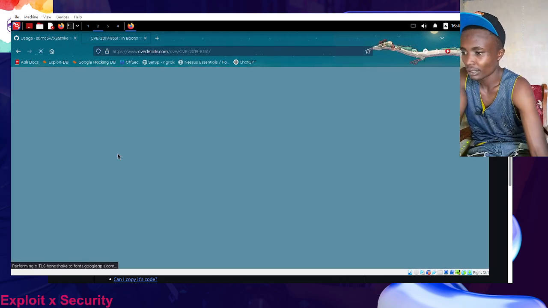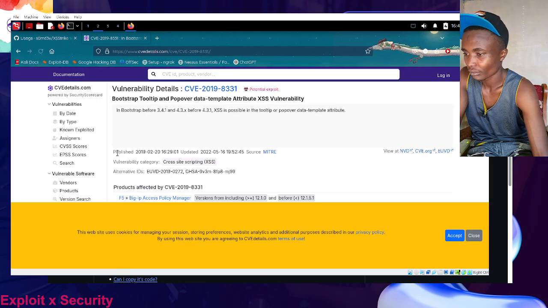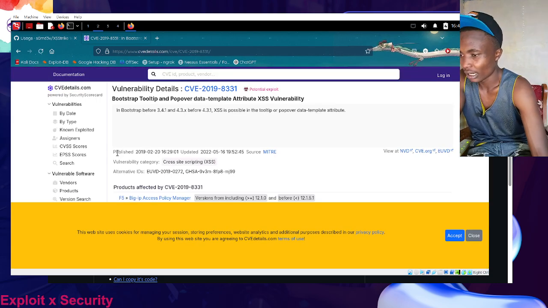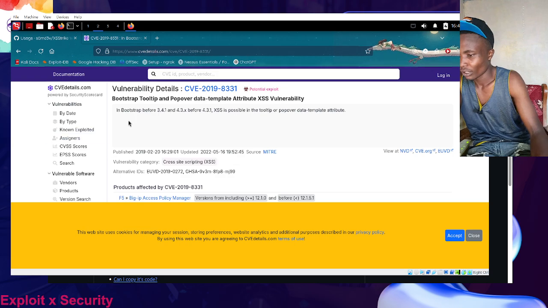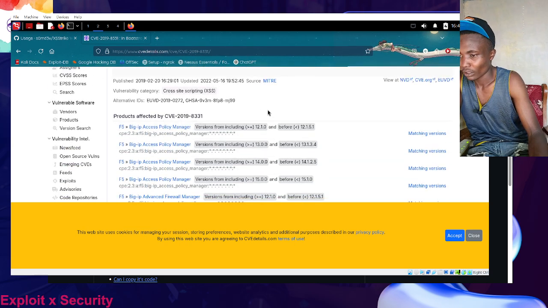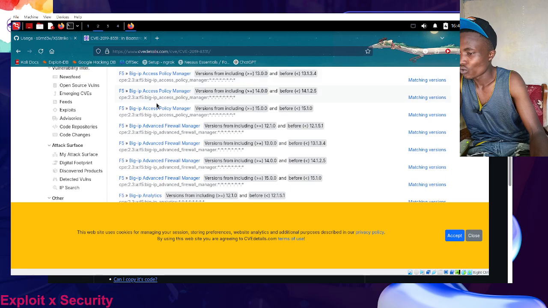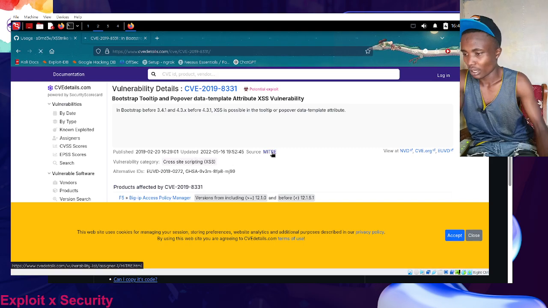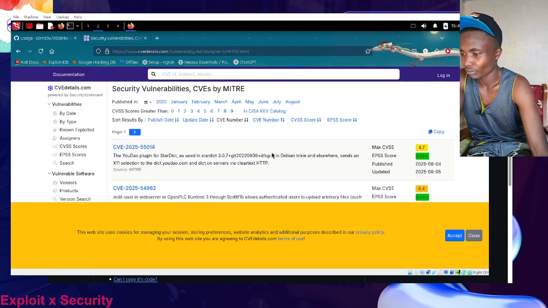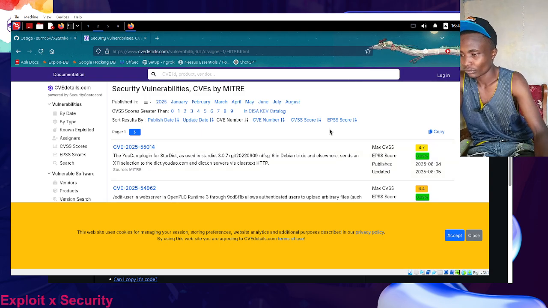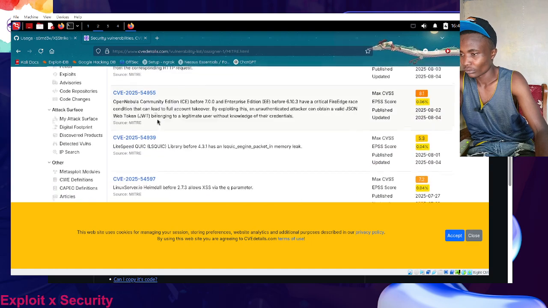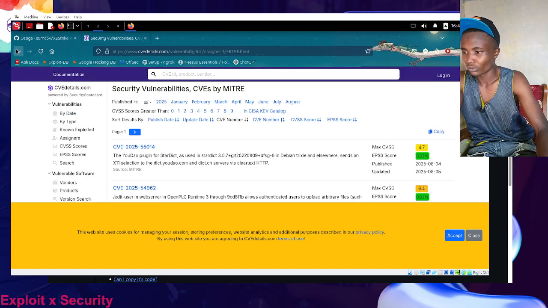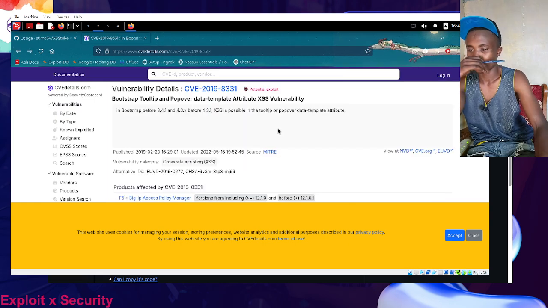Let's get inside and see. So the vulnerability test is Bootstrap tooltip XSS on data-template attribute. Category: cross-site scripting. Let's see how.